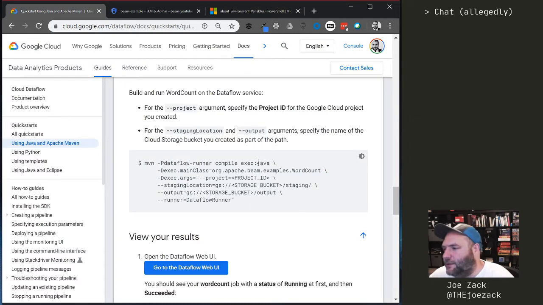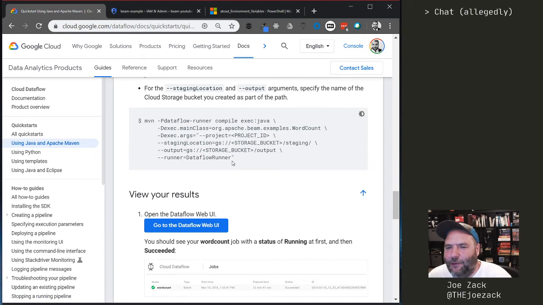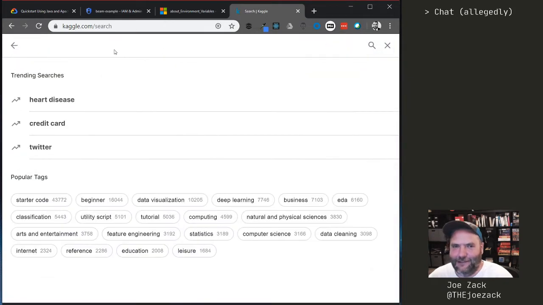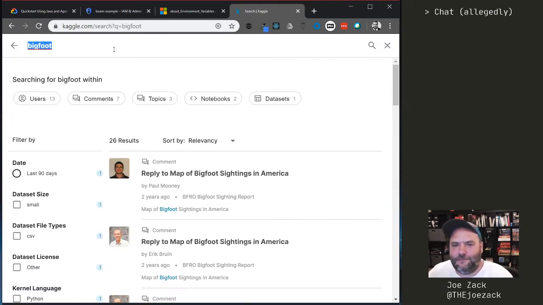I wonder what the craziest data on Kaggle is. I don't know. Okay, I'm going to go and try to see what I can find on Kaggle. Maybe there's poltergeist sightings or something, or Bigfoot. Okay, I gotta look at Bigfoot. I'm sorry, I have to know if there's data on Bigfoot. I wanted to see data.